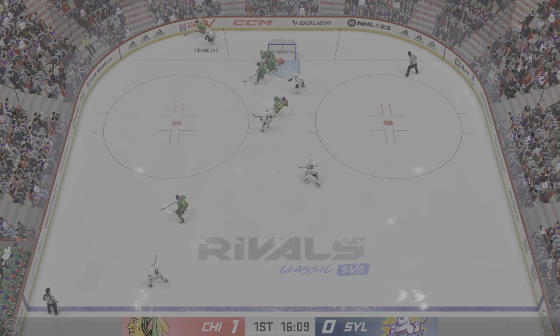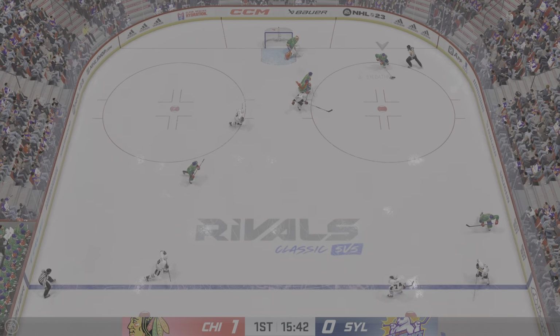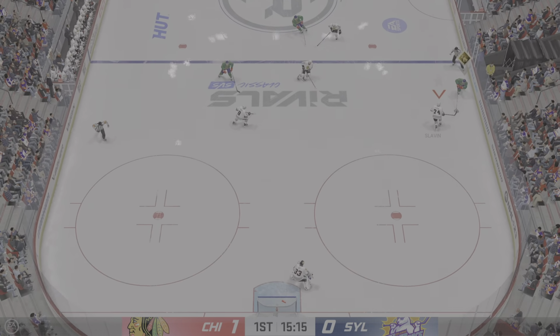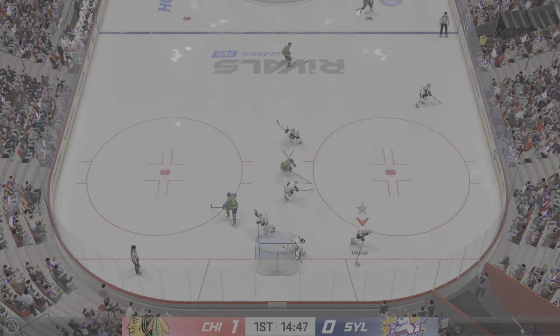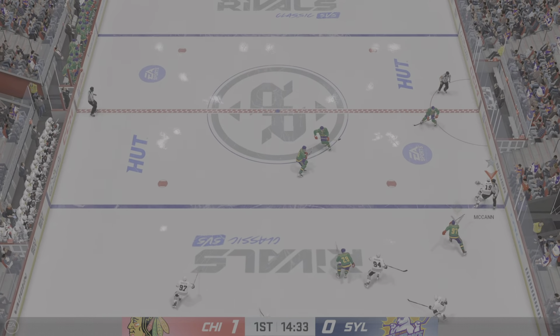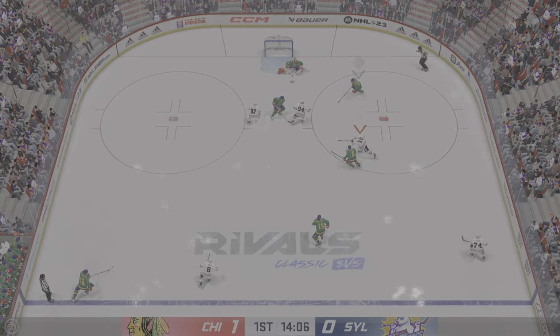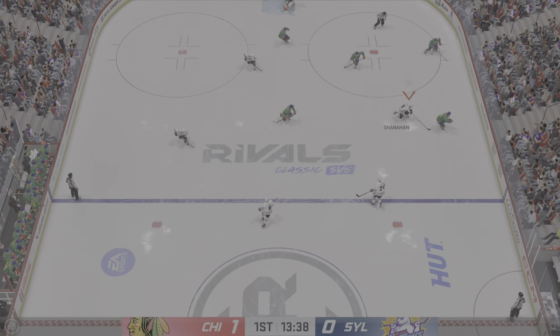Cut into the front of the net! Tremendous stick save by Markstrom! The Solar Bears move the puck in the defensive zone. McDavid's got it against the boards. And Dobbins turned aside. Gets a hold of the puck from the right side. Shot! Oh, what a slick stop by Markstrom.